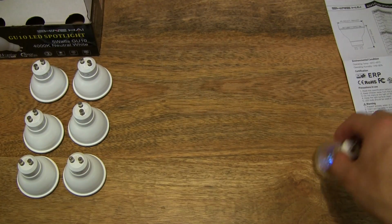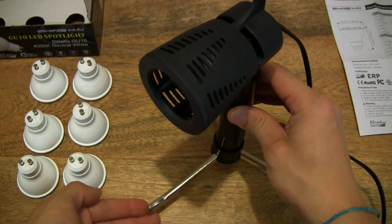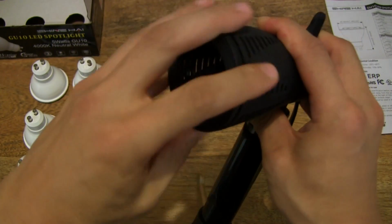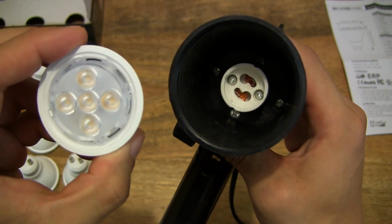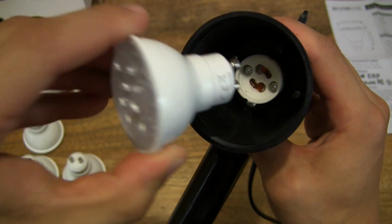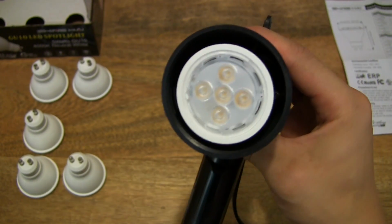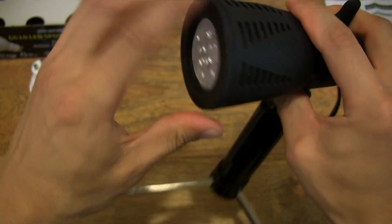Okay, and just to show you the lamp that I'm referring to, it is this Amzdeal lamp, which came with the light tent kit that also comes with a camera stand. So let's go ahead and pop the Shine High 5-watt GU10 LED bulb into the socket. As you can see right there, it is a twist lock fitment or connector. Let's pop it in the socket, twist it in clockwise until it locks in place. There we go. And let's screw the cap back onto the lamp, just like that.